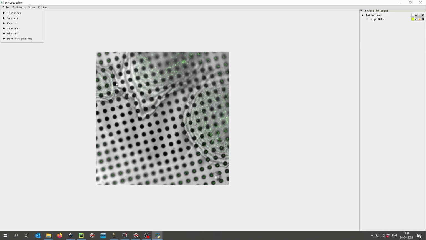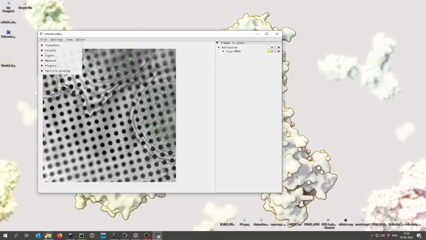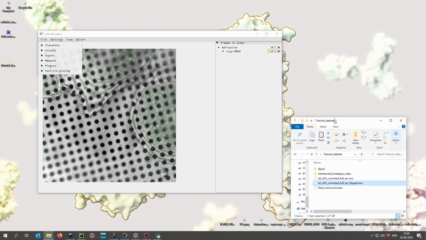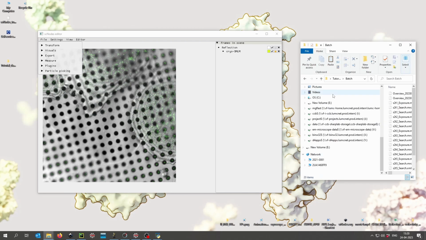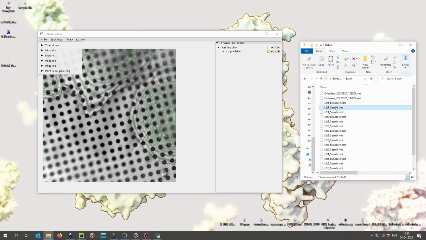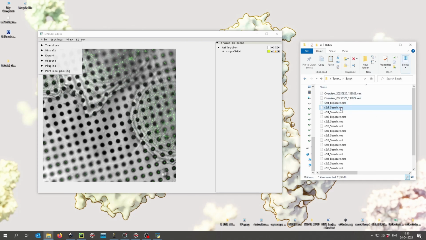So this is it for now. Next up is adding the electron microscopy data. I'll make this one smaller again. And now I have the EM data in a folder over here, and it contains one of the final reconstructed tomograms, and also the batch folder that the Thermo Fisher tomography software always outputs, which contains all of the overview images and search images and pre-exposure images. Now the tomogram I've got is Site 2 tomogram 5, so we'll use those search and exposure images as well.